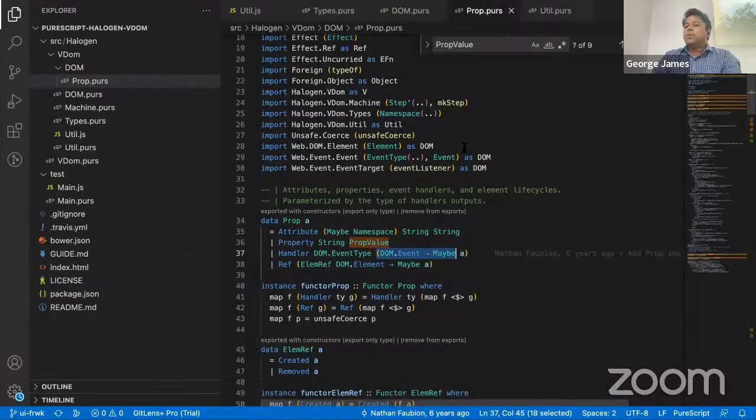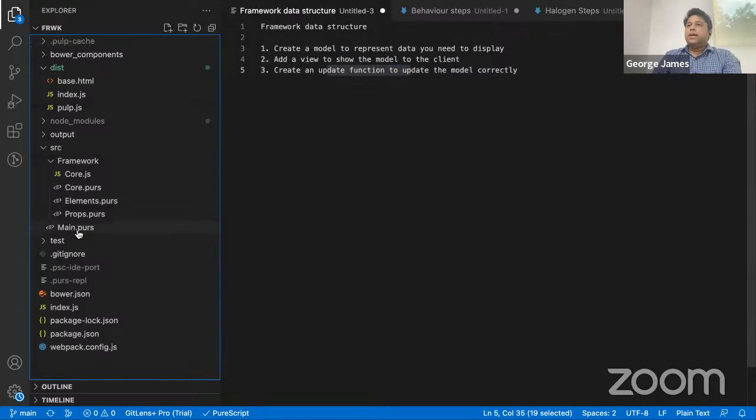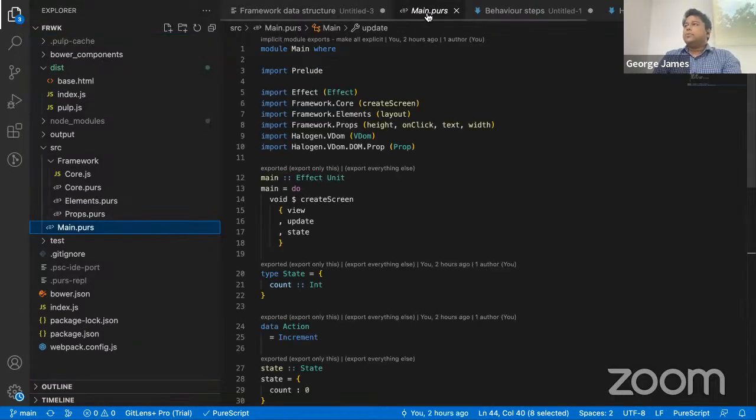So now let's go and get started on creating the UI framework, right? Just to recap, what does the framework need? One, we are following Elm architecture, so we need to create a model. Then we need to create a view based on the model, and finally we need a function to update. Hope everyone is following. So keeping this in mind, I'll take you to a sample that I've written.